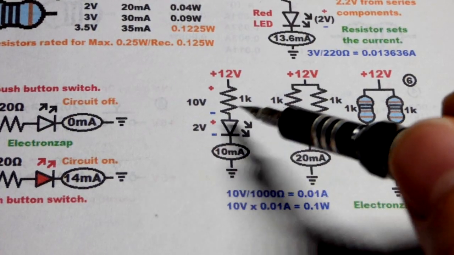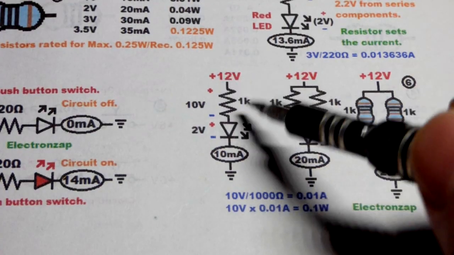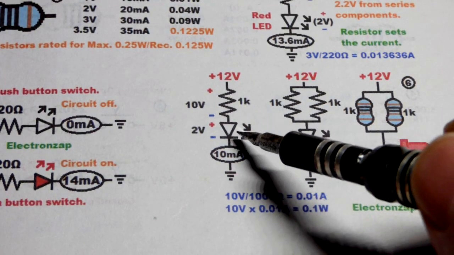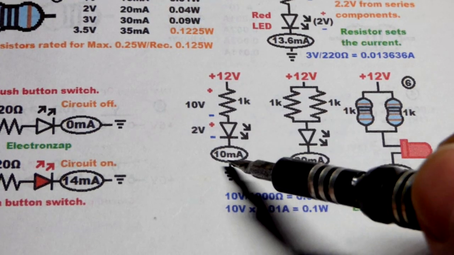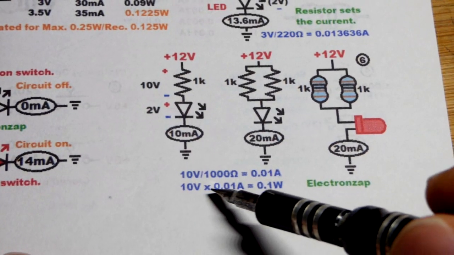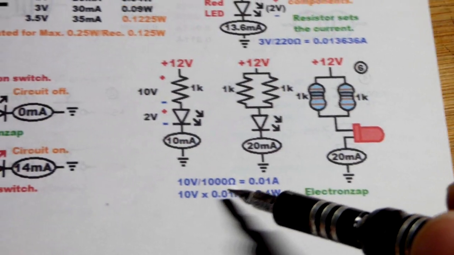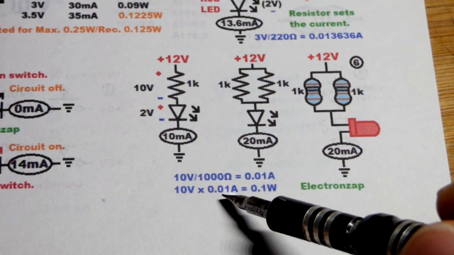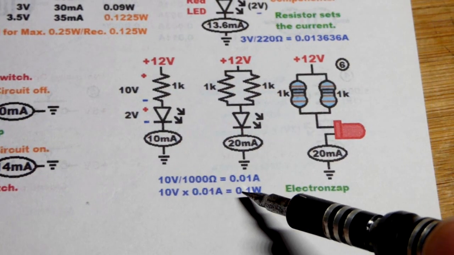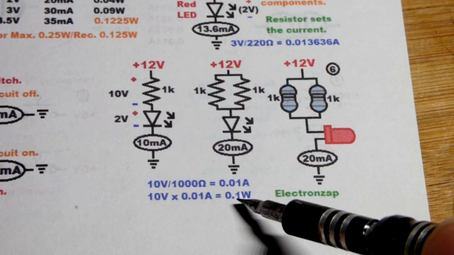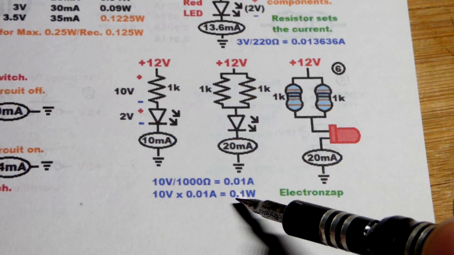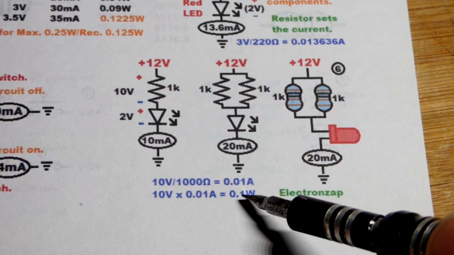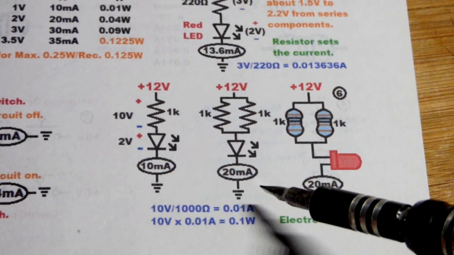So many times I use 1000 ohm resistors in my circuits, especially for 12 volts, because if you're protecting a red LED, in this case, you're going to have 10 volts across it, 10 milliamps of current flowing through it. The math down there is pretty straightforward. 10 volts across it times 0.01 amps, which is the same as 10 milliamps, is 0.1 watts. So that's kind of the limit you want to set, close to the limit of power for a quarter watt resistor, which is 0.25 watts. This is a little bit below half that, which is where we want to stay.